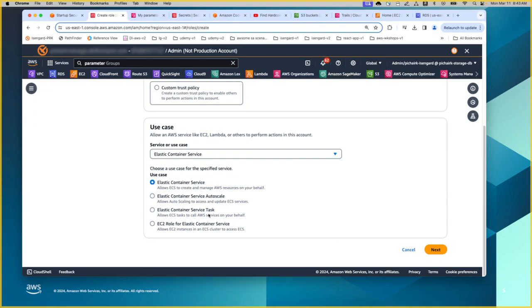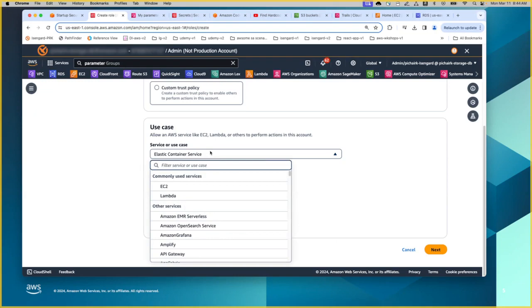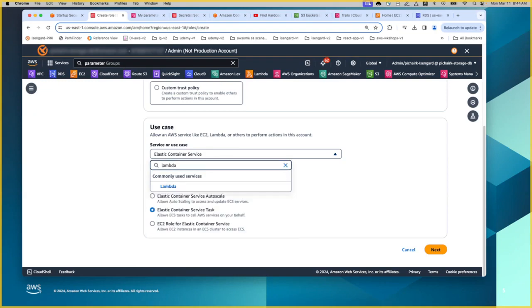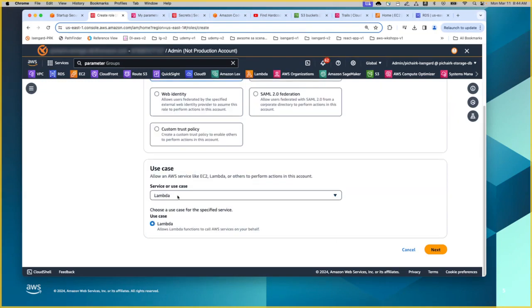Like I mentioned, it can be of Fargate type or EC2. If it is Fargate, then you use container service task, or this is for the EC2 instance type. Okay, or you can choose Lambda.